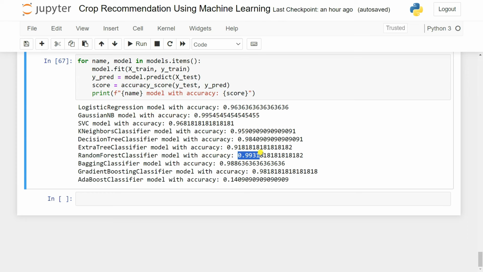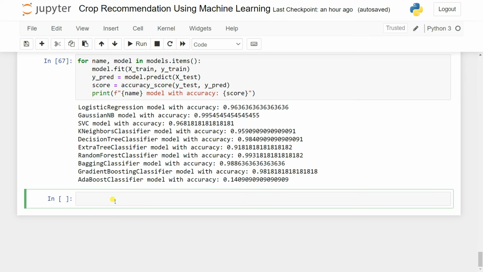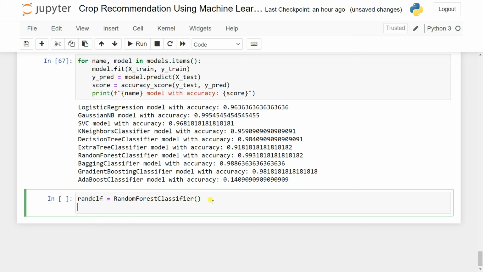Okay, so now what I can do is create a predictive system, but before that we need to get one model from this. So I'm simply going to take the Gaussian NB or the random forest. Okay, let's take the random forest. Your homework is to do the same things for the Gaussian NB, the naive Bayes. So I am simply going to create the random forest classifier, and let's call it rand clf, and simply feed it with my data.